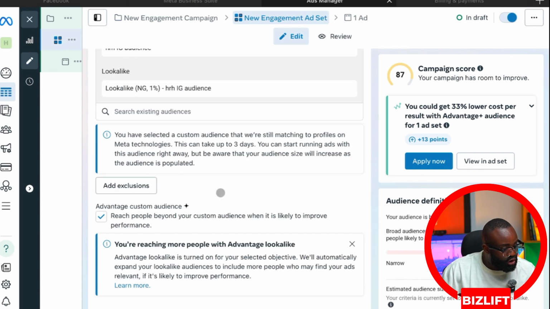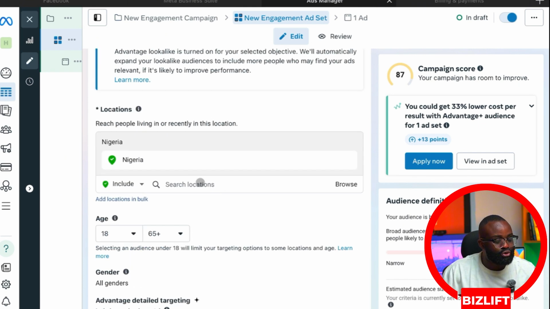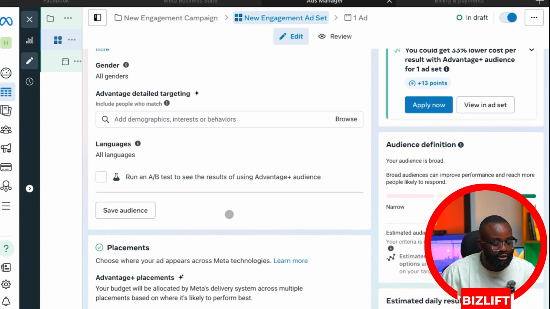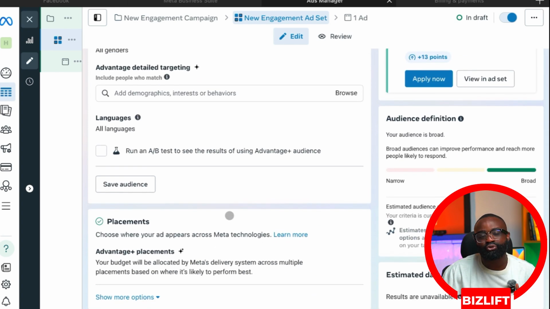So just continue your ad the normal way that you would do. You don't have to put in location. You don't have to put in age or gender or any other thing if you don't want to. It doesn't affect the ad. So go ahead and complete your ad the way you would normally do, and then you'll be able to run a retargeting ad.